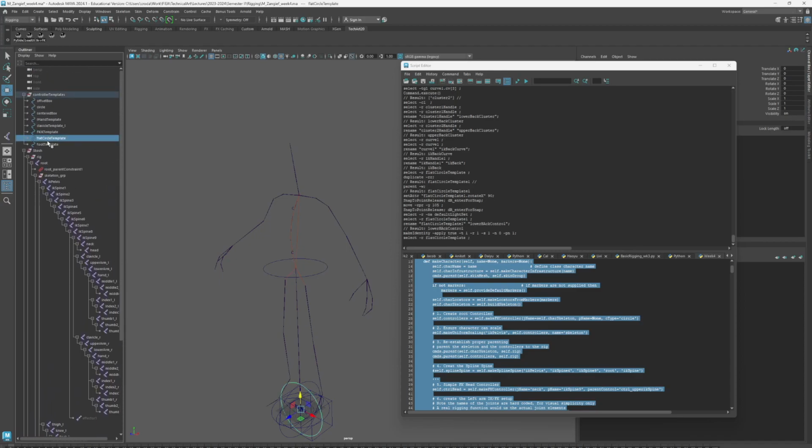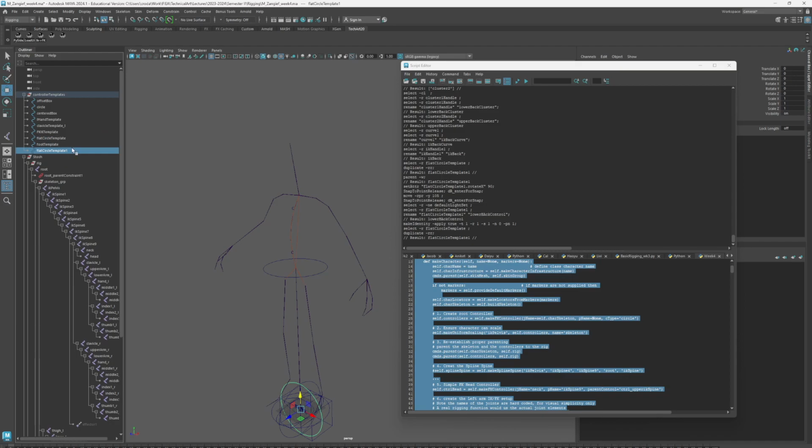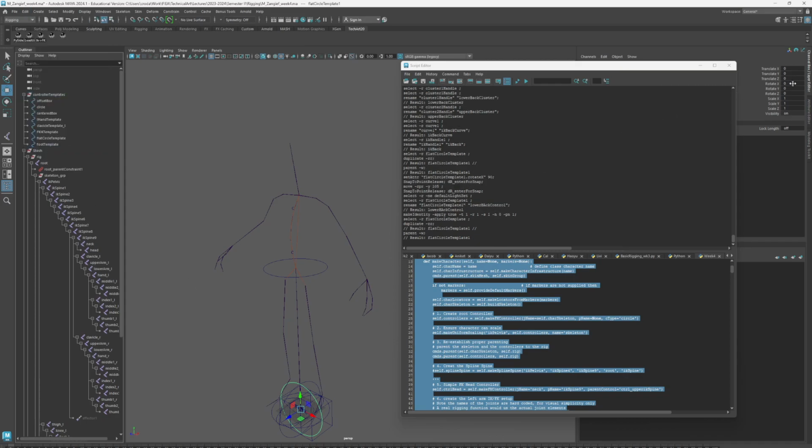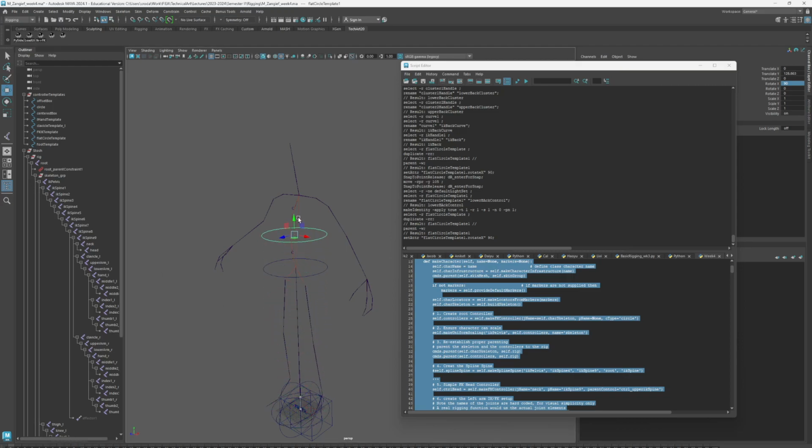Got my circle. Going to duplicate it. We're going to unparent it. Going to rotate it 90. And then I'm going to move that up, and I'm going to hit the V key so that I can move it along the vertices, right along the top joint there.